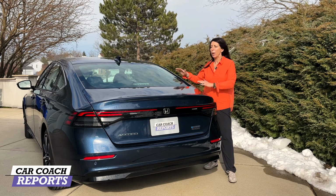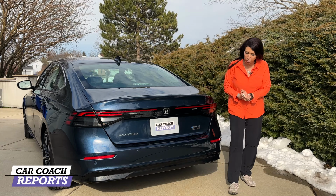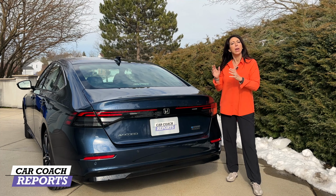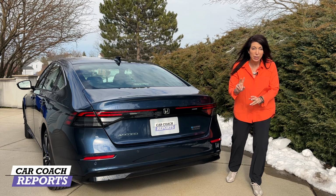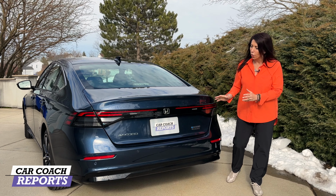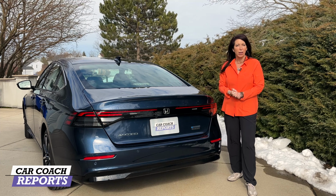As you come around to the back, you'll see this almost sports coupe looking design with a little flip in the back, gives it a nice sporty appearance. You'll see the Accord logo here, as well as the hybrid touring. There are 2 different engines. We'll talk about that just before we drive it. But the fact is that it comes with 2 engines, and there is no all-wheel drive option. It only comes front-wheel drive. Overall, the new taillights in the back are LED. They've done a nice job keeping it really clean, really modern, and sophisticated.